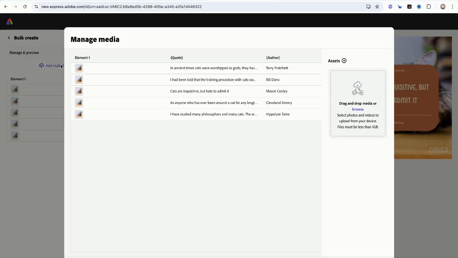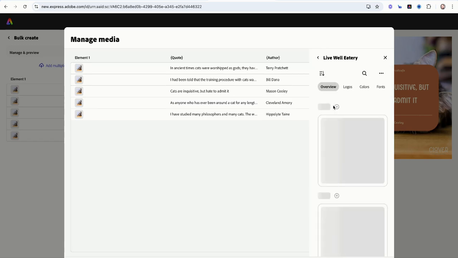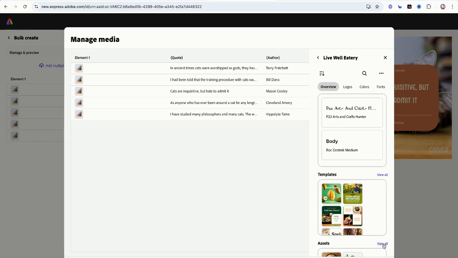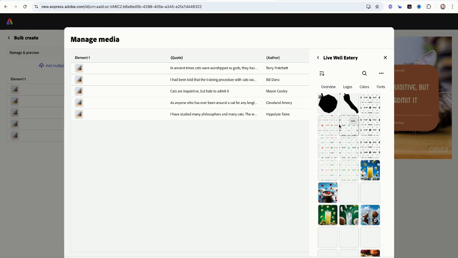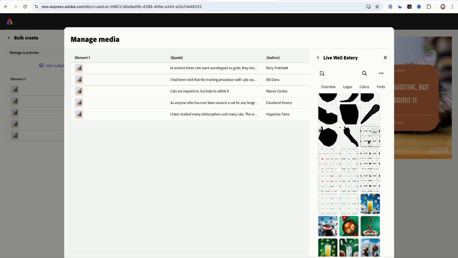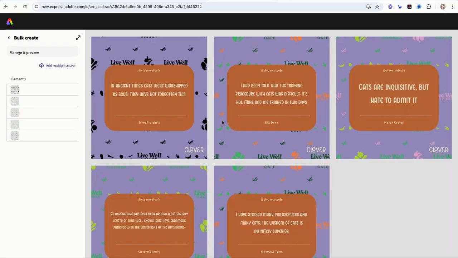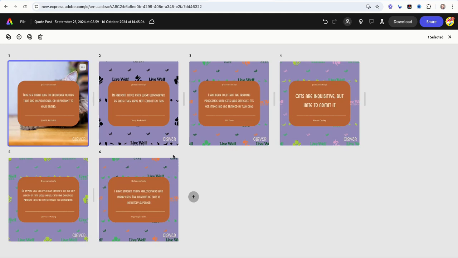And now we're going to add multiple assets. Now we've already got this in our brand, so we're just going to go into our brand. And if we scroll down to the bottom, we can see all of our assets. And now it's just a case of us moving, dragging and dropping the different layouts that we want behind each one. So there we go. We'll just add these in each time. And once we've added those in, we're going to press done. And you can see that we've now changed the background and now created multiple different variations of this post.